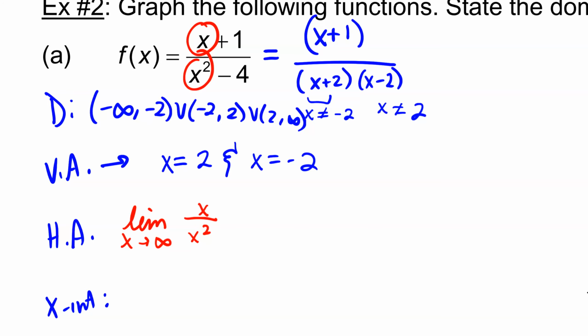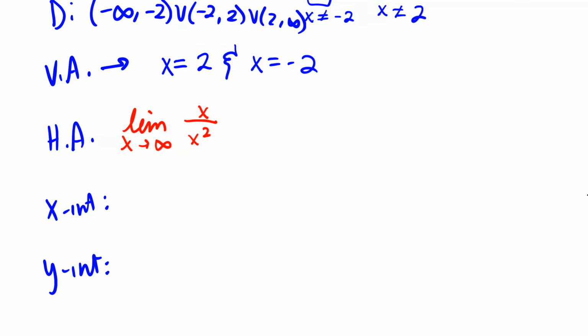Now, x over x squared, that's something you can simplify. Sorry, can you see in the back? So you simplify it. This is going to be the same thing as the limit as x goes to infinity of 1 over x, because one of the x's cancels out.